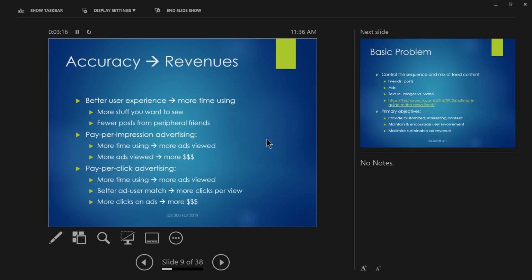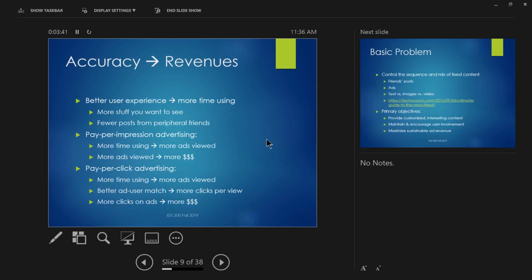Basic advertising models. Number one, pay per impression. Pay per impression means Facebook gets paid for every pair of eyeballs that see the ad. That's what an impression is. And it works well for products that you're not going to run out and buy after seeing an ad. For example, suppose there's a new TV show coming up, or they want to let you know that the Super Bowl is still happening this year. They run ads on Facebook about that, right?